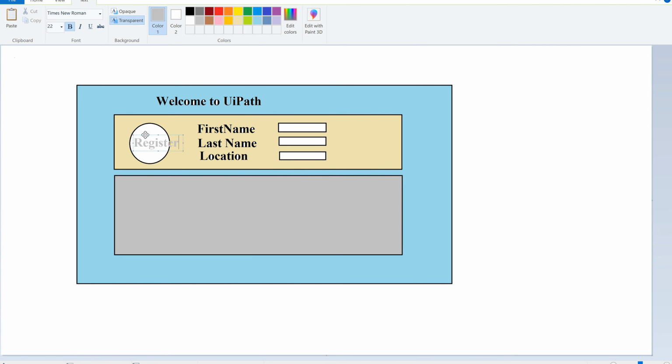Let me make this into black. So this is my registration. Now let us come back to our selectors.